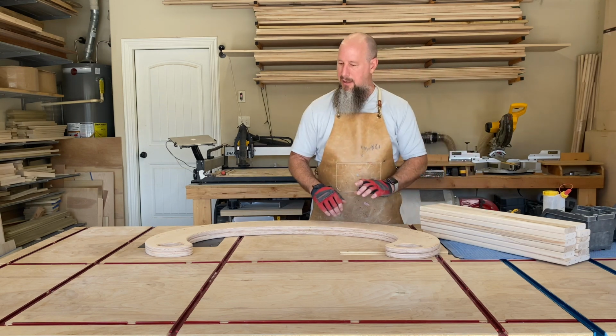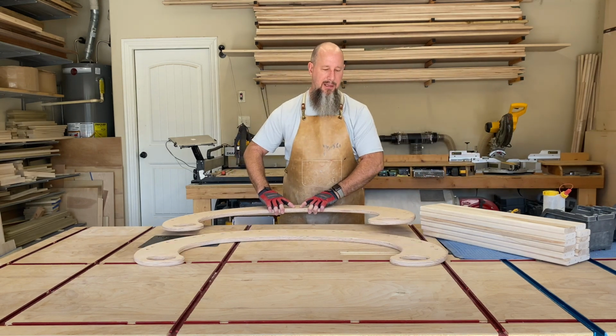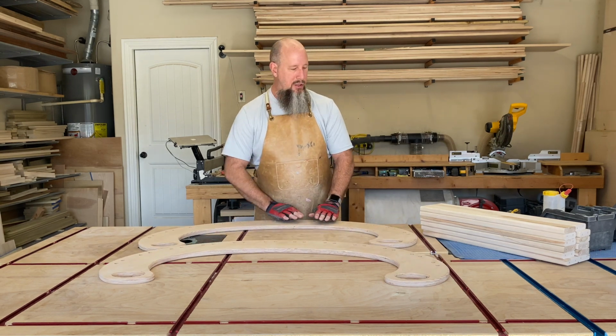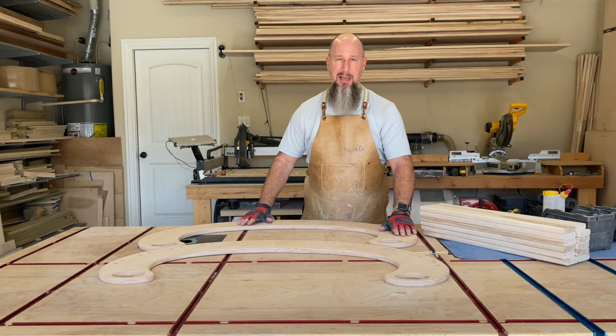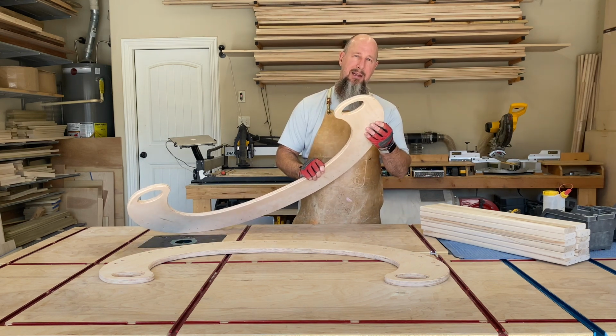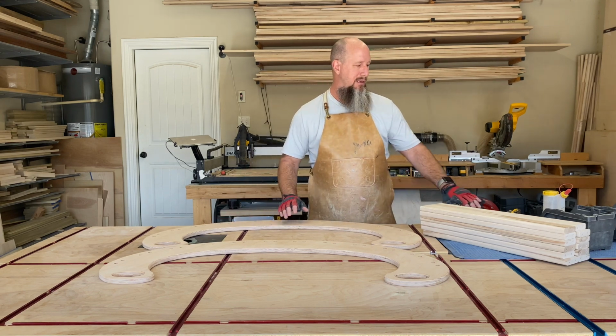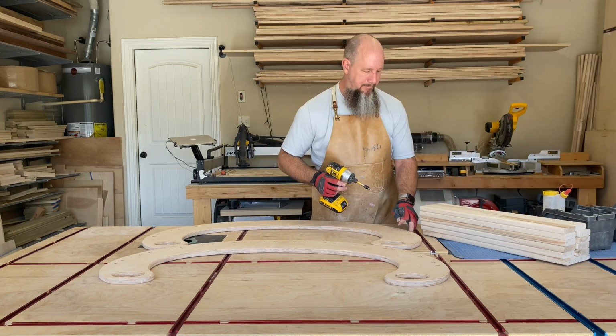Here's how I like to set everything up. The first thing I'm going to do is go ahead and put the screws very lightly into the wood just so that they're setting in there. Do not penetrate and go through the other side, but I'm going to go ahead and put all of my screws in ever so gently, and we'll go from there.